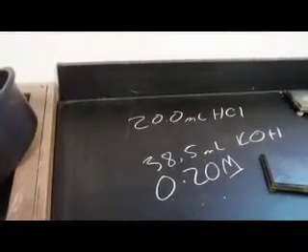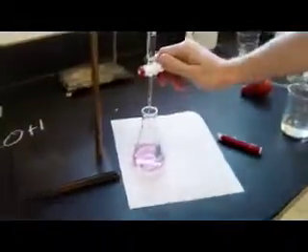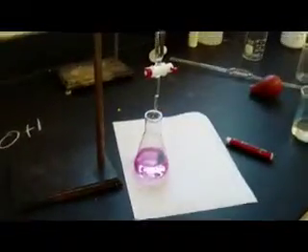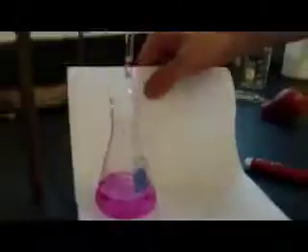Now, let me just overshoot this real quick. What you don't want is dark pink like that. Okay, if you get dark pink like that, you've added way too much, and you've overshot, and you're going to have to start over. You want the faintest pink you could possibly get. Okay, so what we're going to do is we're going to take these numbers now, do a little math, and calculate the concentration of the acid that we didn't know the concentration of.